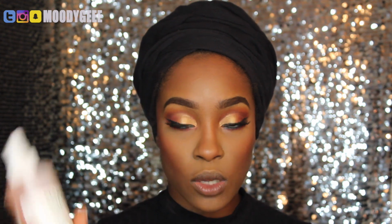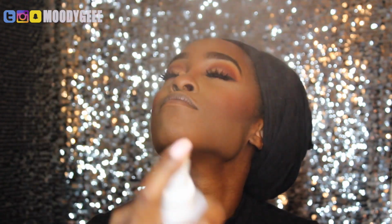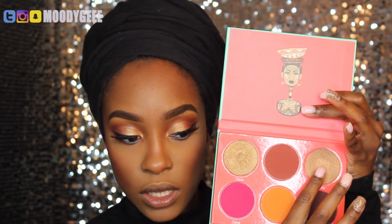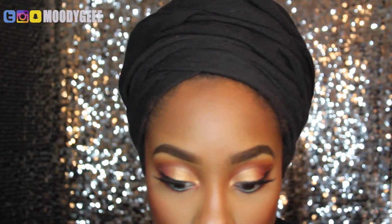Before I put the highlighter on, I'm gonna go ahead and spray my face with some rose water, because I always do that after I do my blush and contour, before I highlight and everything. So for the highlight, I'm gonna go in with Lila, which is this one here. I did Zara on my eyelids, so I'm gonna do Lila by itself first, and then I'm probably gonna put Zara over it. I just wanna see how Lila looks, so I can say I used everything in the palette the first time.